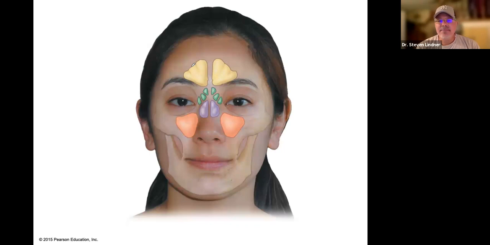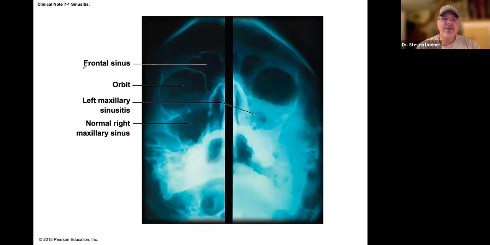When we look at the nasal and paranasal sinuses, things that are around the nose, there are these chambers or cavities located within. So we can see some of these sinuses from an anterior view, and we could see some from a lateral perspective. But on this view, if there was an X-ray taken, here is your frontal sinus. This is the eye orbit. This is the left maxillary sinus, but notice it's a sinusitis. Doesn't this chamber here look different than this chamber here? This is a normal right maxillary sinus. This one is congested with fluid, so they call it a sinusitis.